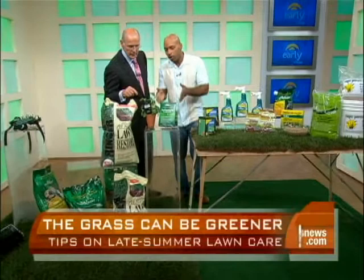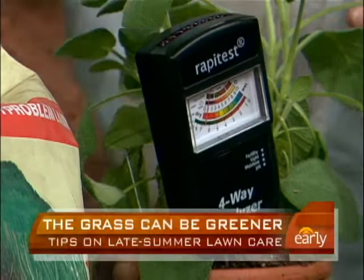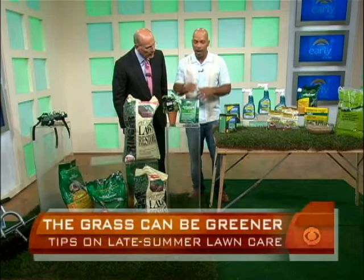What's this gizmo? This is a soil tester, and I encourage everybody — get your soil test done. This is a little easy one that you can pop in and get a reading. It says we're dry here and we need water. But these more professional ones will give you everything that's wrong with your lawn, and they'll even give you a little kit to tell you how to fix it up. Do this first — you have healthy soil, you'll have healthy plants.